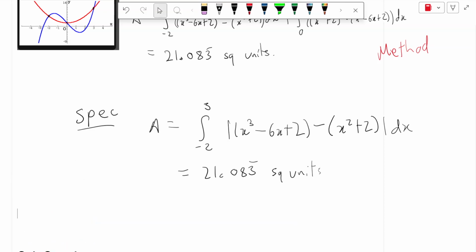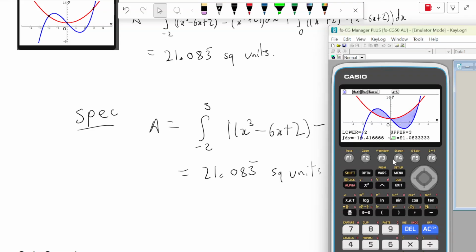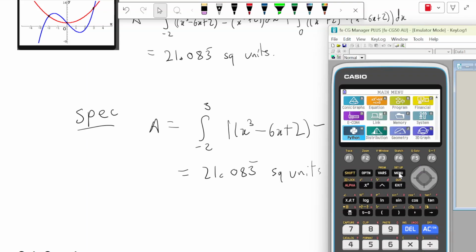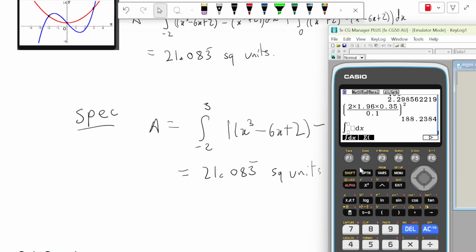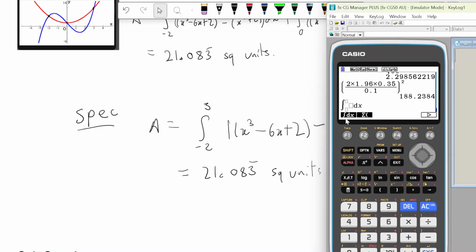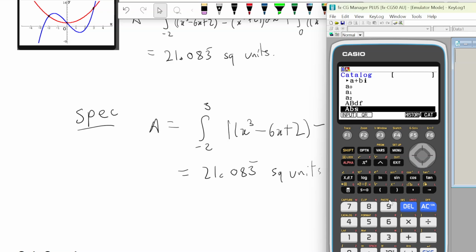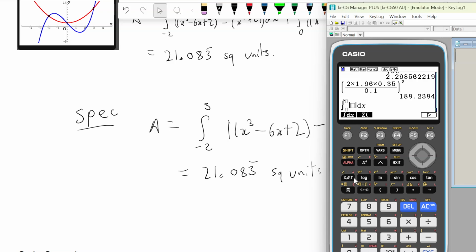So this one is not really one to do in a graph. It's more of a math run matrix integral, not Python run matrix. So let's see if we can get this integral in the calculator. Math, go across to integral. Let's see. I always forget what absolute value is. So what I do is shift catalog, and then I go down to ABS for absolute value. Get some bars there for us.